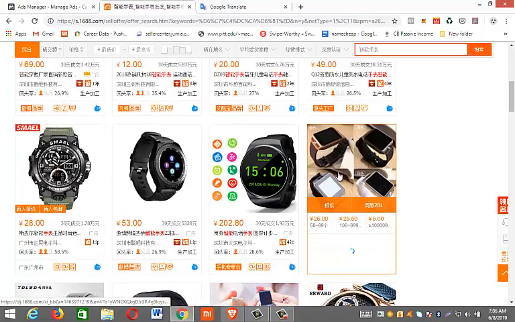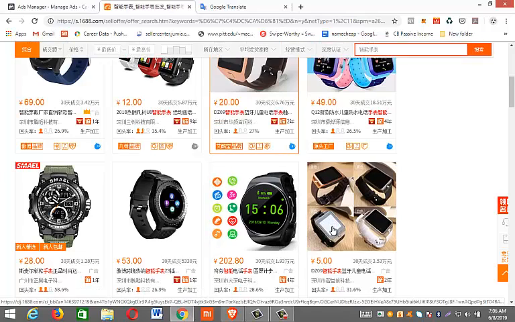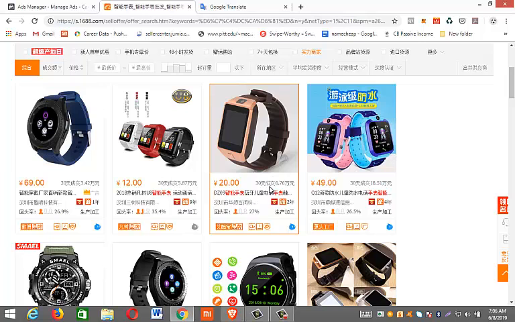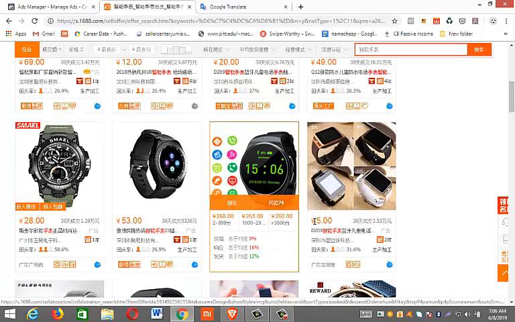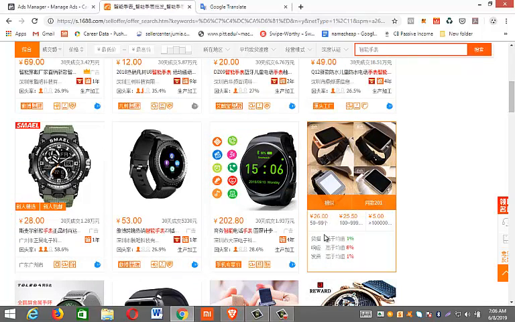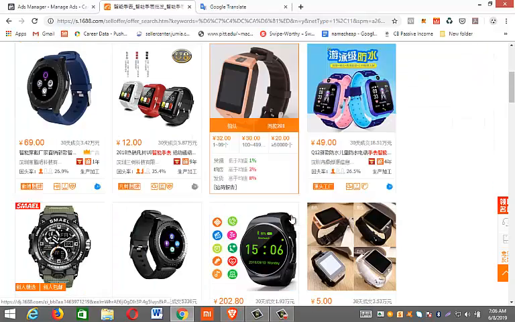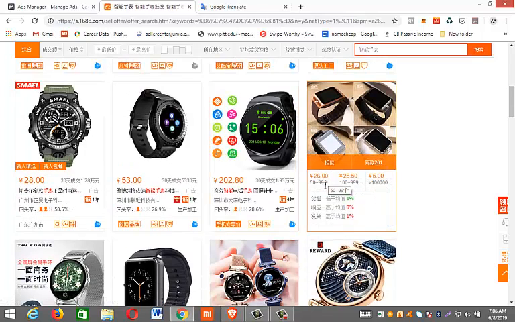based on price. Like now, this smartwatch is the same thing as this, but the price is different. This one is 32 yuan if you are buying between 1 to 99 pieces, and this one is 26 yuan if you are buying from 50 to 99. So we will go for this. We will go for 32 when you can actually get it for 26. So you can see, you just buy it here.